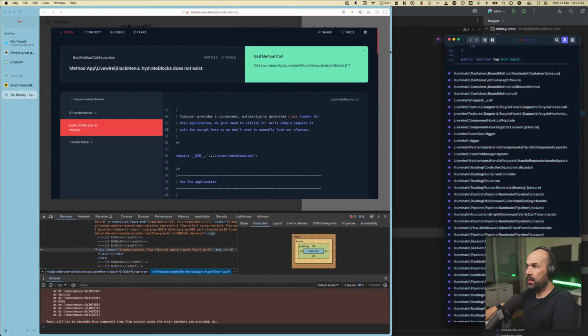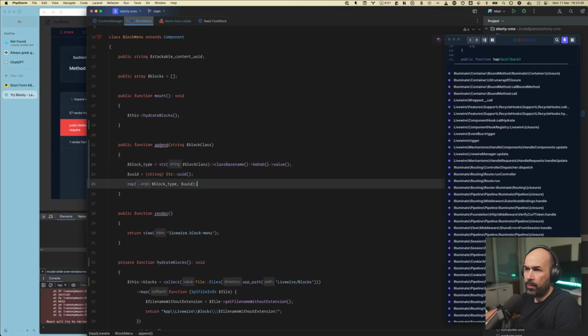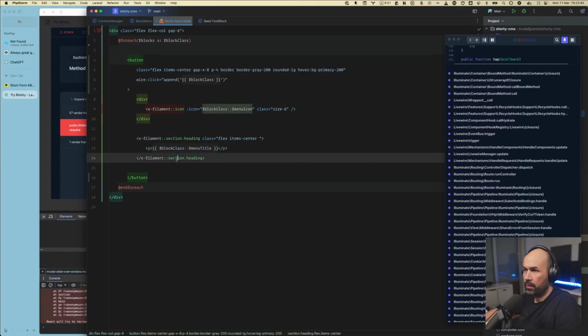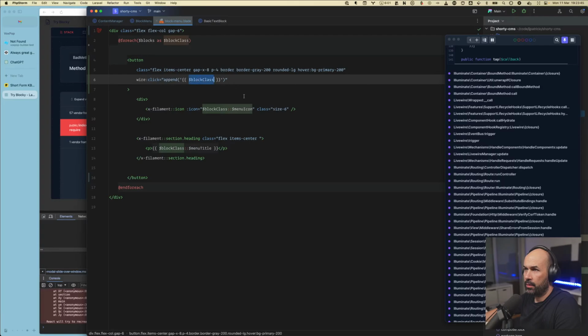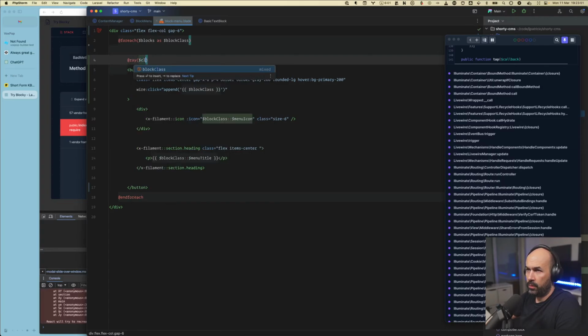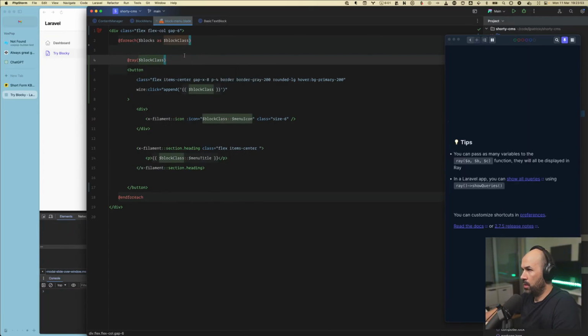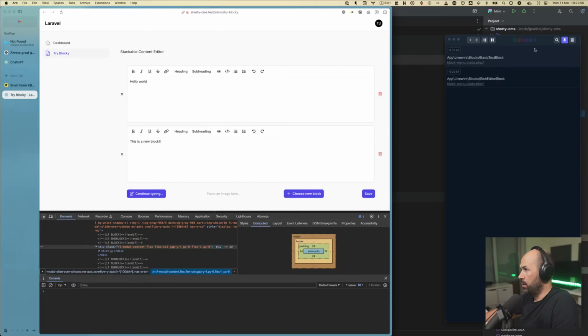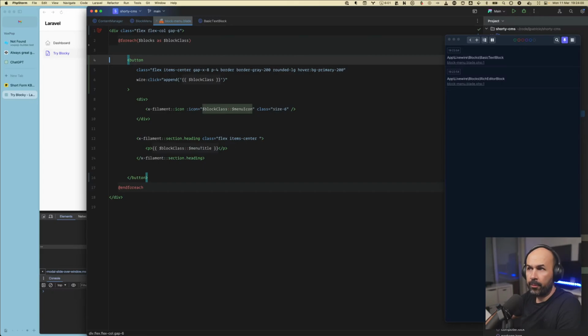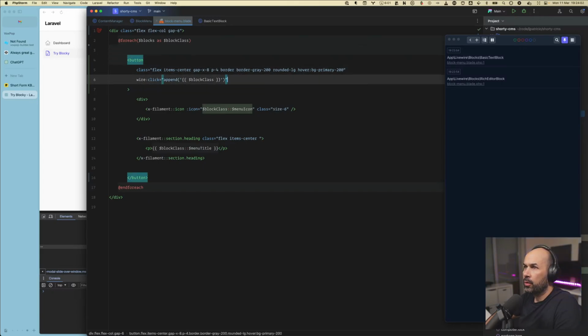Yeah, I don't get it. We're running append, right? Wire click append with our block class, which is a string, right? Yep. So this is a string, and we're gonna go and append this.